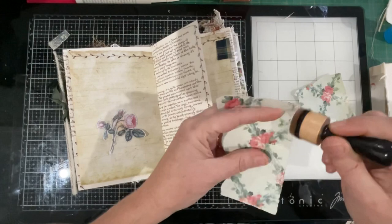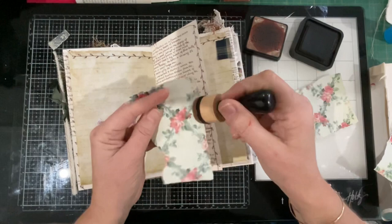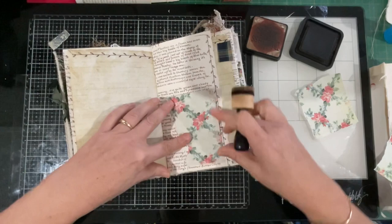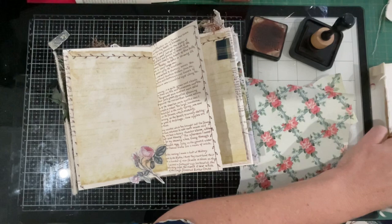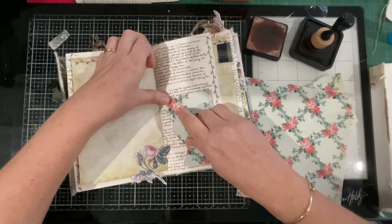I'm just going to ink up the edge to give it a little something. Imagine that as wallpaper on a wall in your house! I'm liking it going that way because it sort of feels like it's enclosing. I'm still shell-shocked that I'm going to sell these journals. And I still can't believe I've pulled apart an Edith Holden book — that is traumatizing. Isn't it amazing that these books have become quite an enigma within our crafting community?